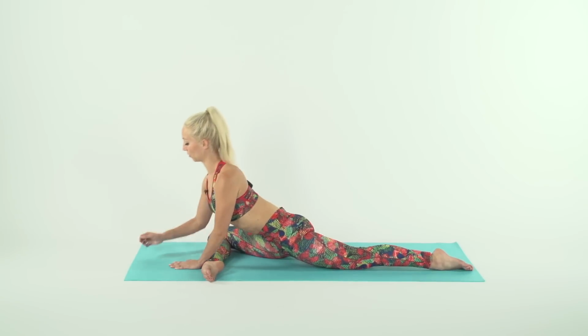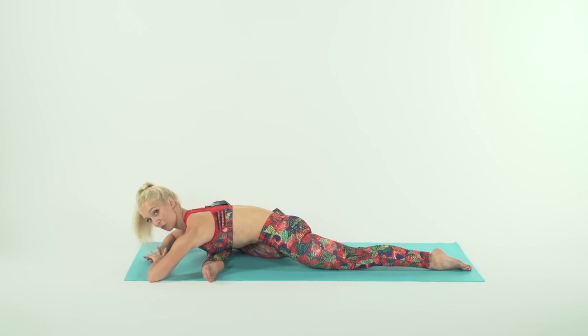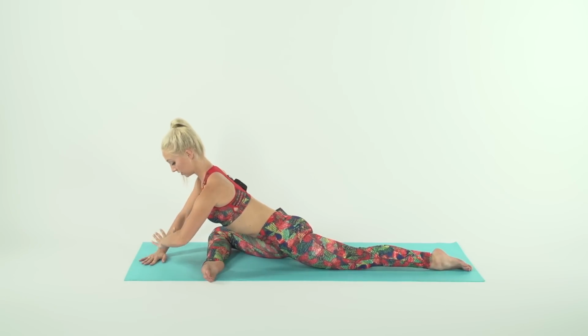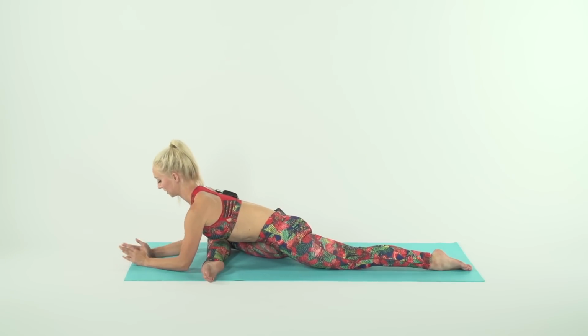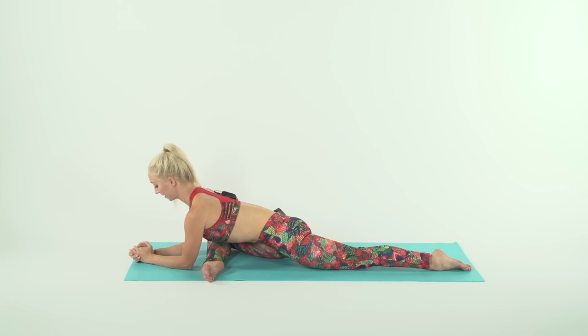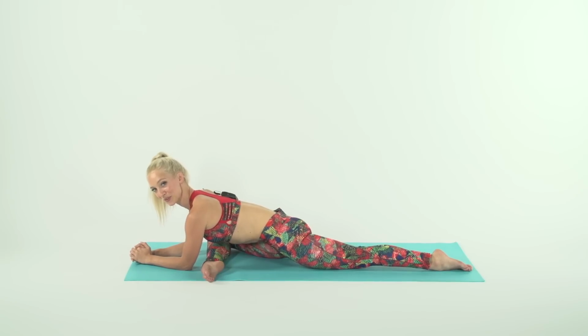Great, now walk your hands forward. You can be on your forearm or all the way down flat. The goal here is to get your shoulders, your stomach down to the mat. You should feel this in your glutes as well as the front of your hips still. So we are going to hold this here. I'm going to come up to my forearms. Inhale in, exhale out. Great.